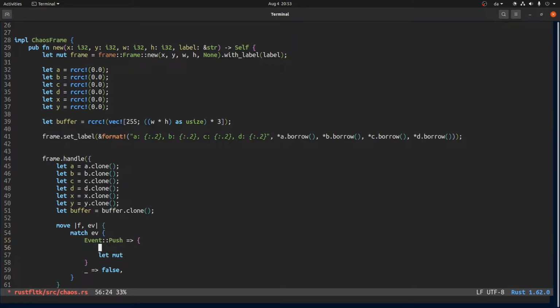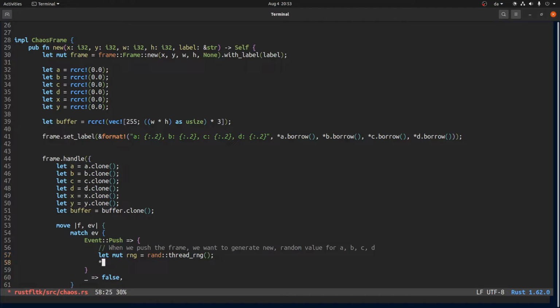So when we push the frame, we want to generate new random values for A, B, C, and D. To do that, we need a random number generator.